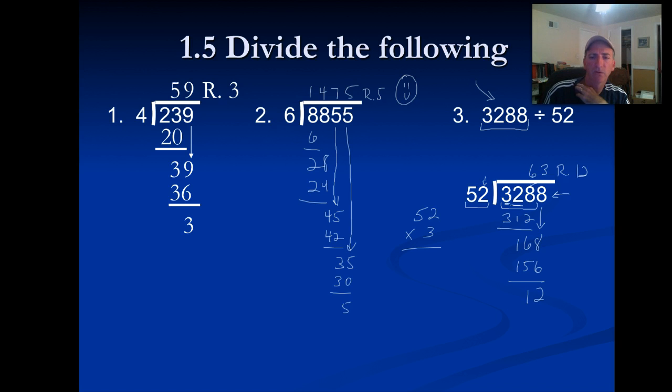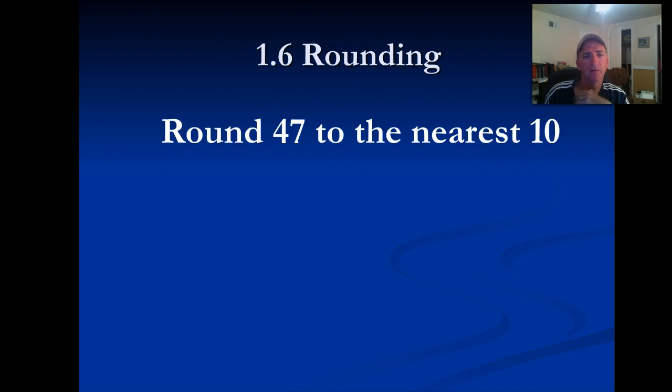So 63. Those are a little trickier when you get those two numbers, but you can use that trick if you just look at that first digit and look at the first 2 digits you're dividing. Like in this case, we looked at the 32 and we were looking at 168. We just looked at the 16, and the same numbers work. Most of the time that will work for you.